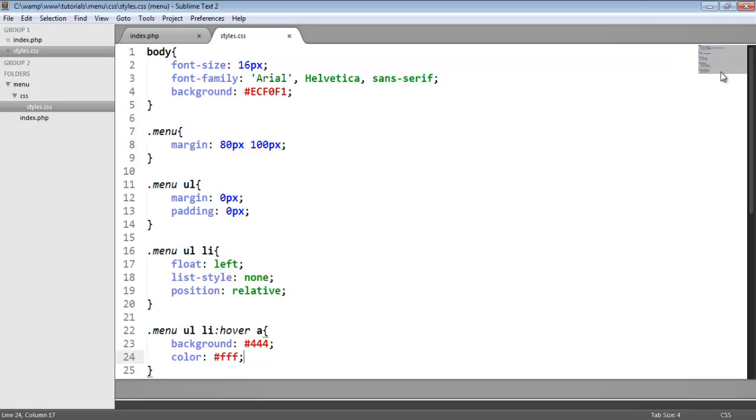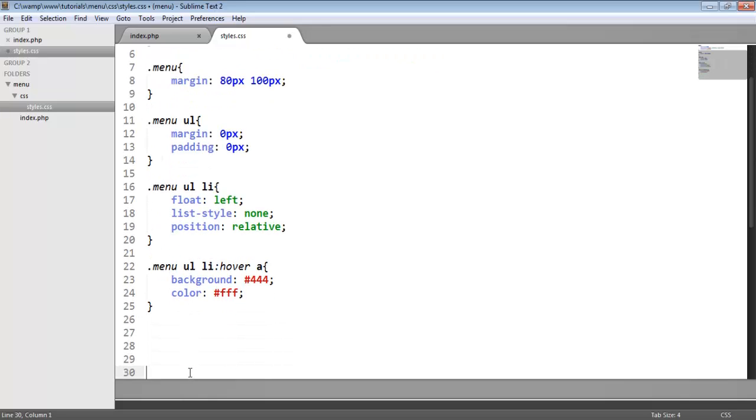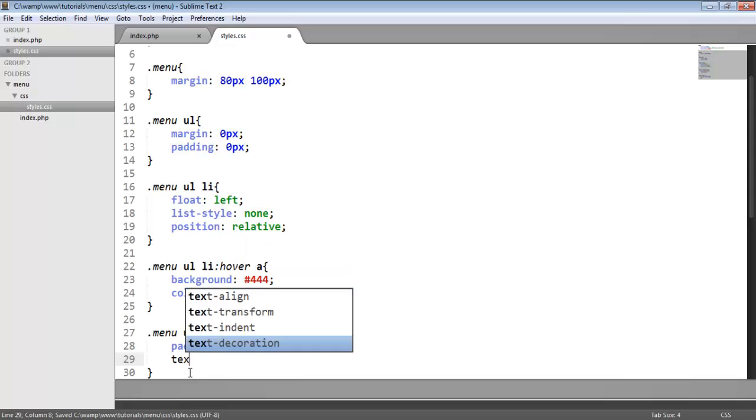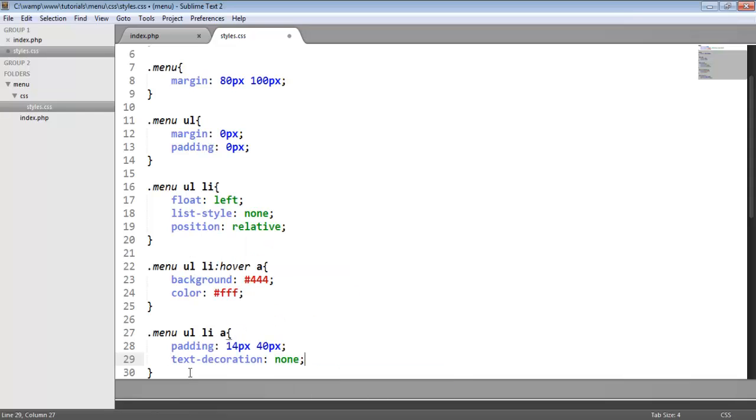Okay, let's continue. The next thing we have to make is menu UL A. I'm gonna say I want a padding of 14 pixels and 40 pixels, and then text decoration none.